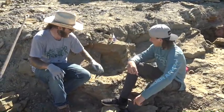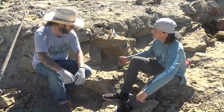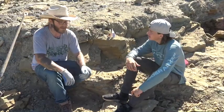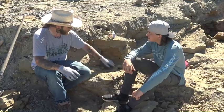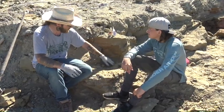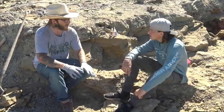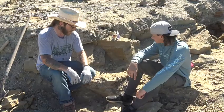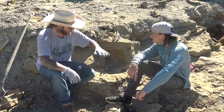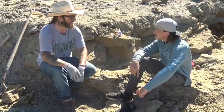Thank you. How hard is it to find teeth like this in this kind of condition? You know, you have to be very slow. You have to be very methodical, but you can find them. We usually find a few a year that are in this good of condition. But you really have to go through every little piece of rock, break everything down, look at every cross section. You got to be very thorough. Okay. And you did a very good job. You took it nice and slow. You worked down systematically on the table here, and you got your score. So good job. Thank you.